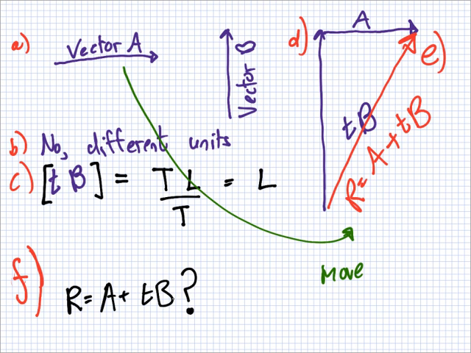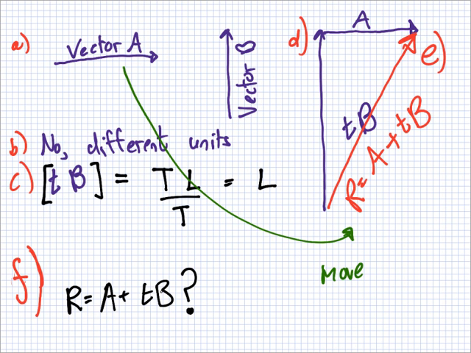Okay, look, A is 5 kilometers east. So what type of vector is that? What's that called? It's a displacement. So we're saying there is something 5 kilometers east. Now, B is kilometers per hour. So what does kilometers per hour represent? Speed. But because it's a vector, it's a velocity.